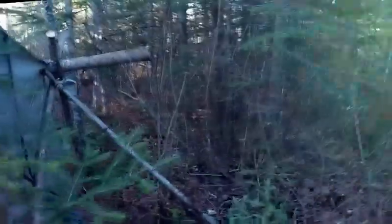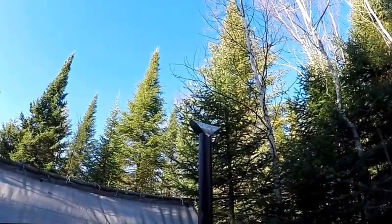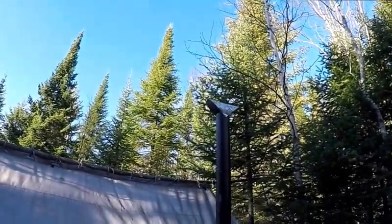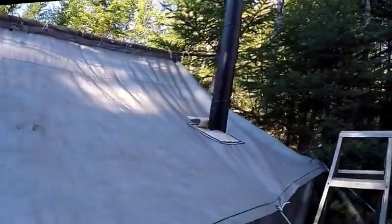Quick look inside: the stove is in place, chimney's in place, stove is fairly level. It's on the rock so it's not sitting on the ground — should be all right. It can always be leveled off later by putting some rocks underneath it. Once it's full of sand it's going to level out just a little bit. The legs aren't the best of legs. Now what I'm going to do is put some screws in — three screws to hold the chimney in place. I made my own cap for the top. I've yet to put a spark screen in there, but for now I do have a spark arrestor — a reflector rain cap I made. So I'm going to put three screws in here and that'll hold it in place.